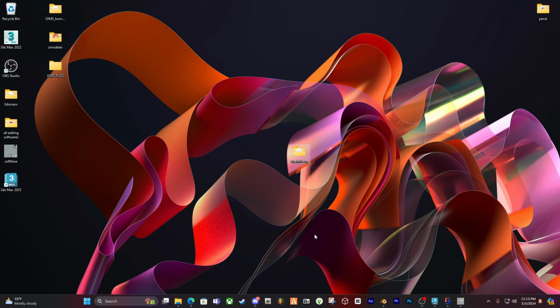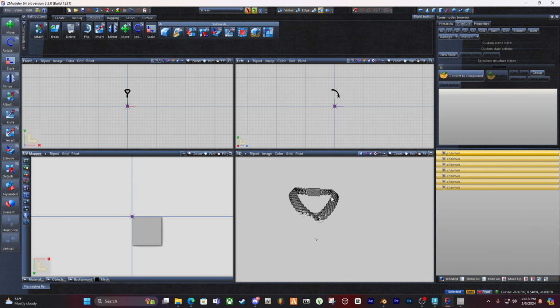for FiveM. All you have to do is put that in a resource now and ensure the resource in your server CFG, and you'll probably have to switch around the teeth numbers to make sure it doesn't overlap with any previous clothing or chains you have. But yeah, that's about it.